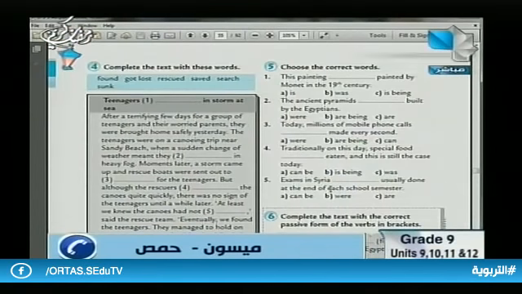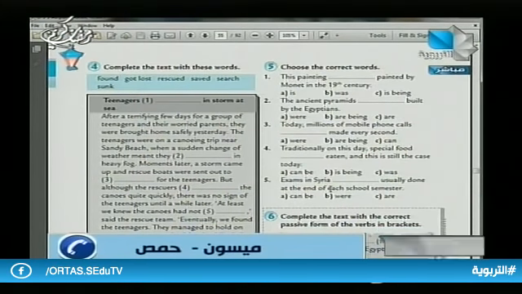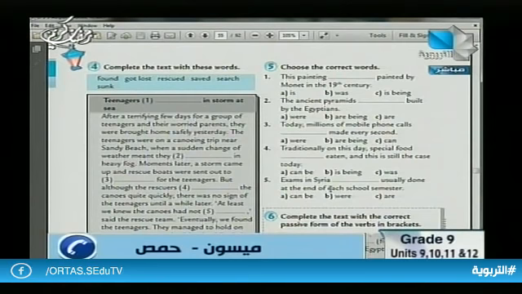Exams in Syria are usually done at the end of each school semester. Are usually done, very good. Why? Because we have the word usually. So we are talking about a routine, about something that happens every year, not only in the past, not only in the future. It happens habitually, every year, right? So we need to use the present simple, not the past one. Do you have another question, Maysoon?